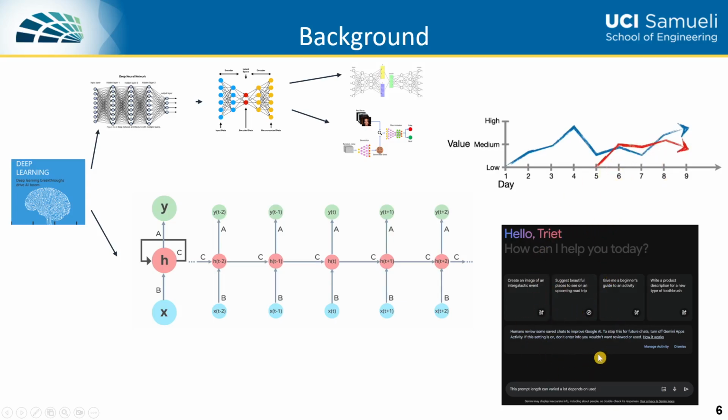This is also another sequential data, where this is Gemini from Google, by the way, similar to ChatGPT. So the prompt I input into the chat can vary a lot. It's not just one. I can put in one word, two words, or a very long prompt depending on what I'm doing. And it takes all kinds of input and gives me the output. So the input varies a lot.